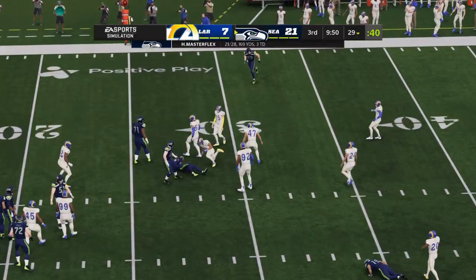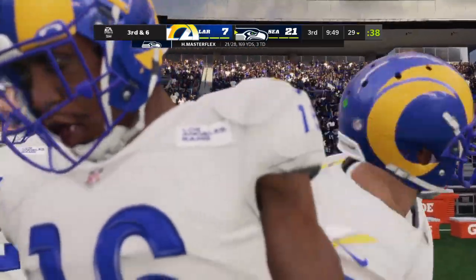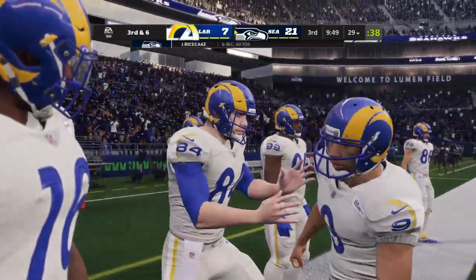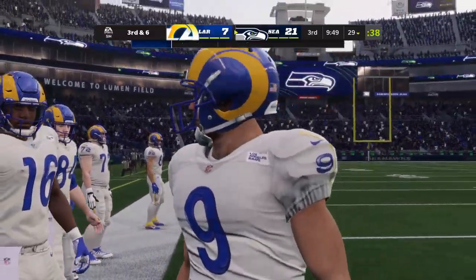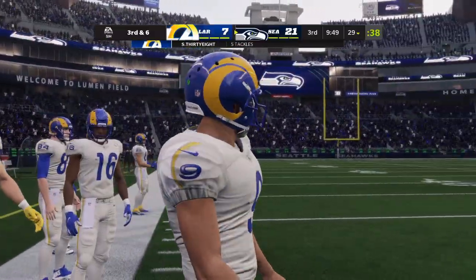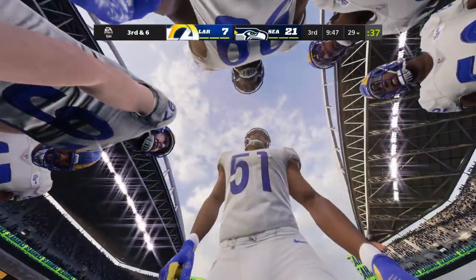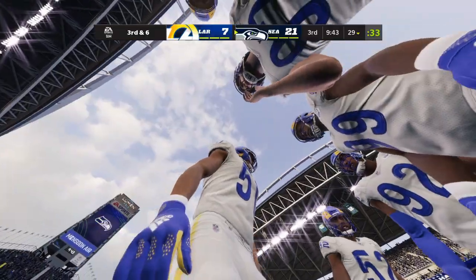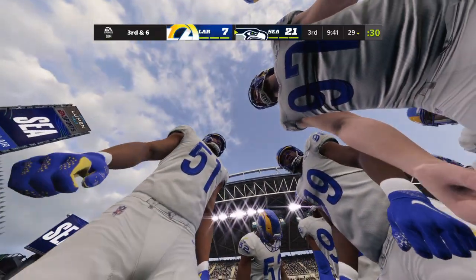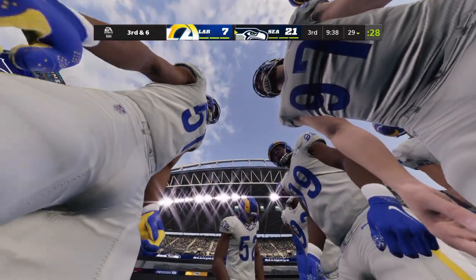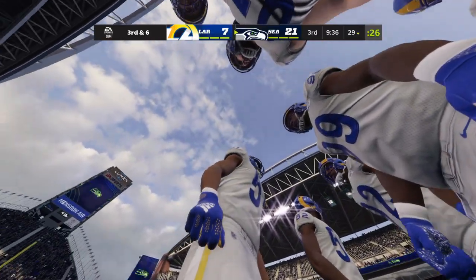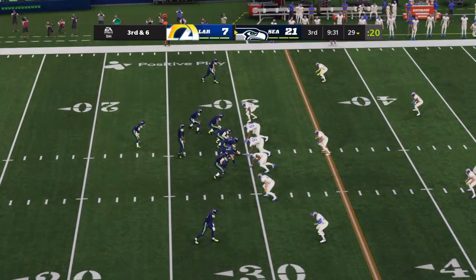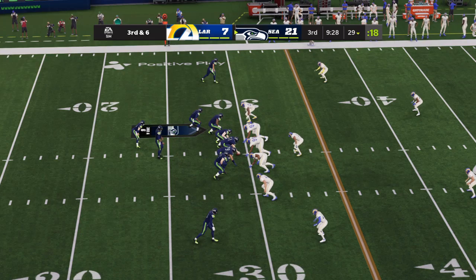Meanwhile, the throw here is complete. And from the 25, they work this to the 29, a gain of 4. The Rams go nickel here defensively on 3rd.